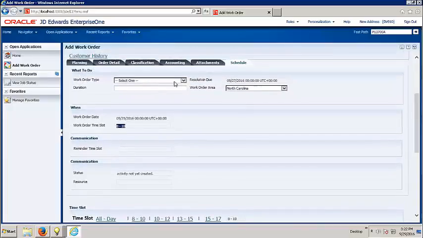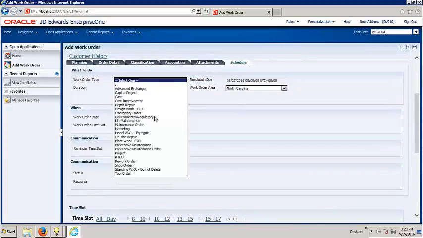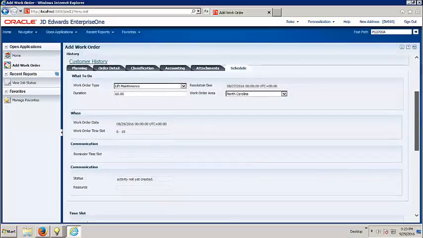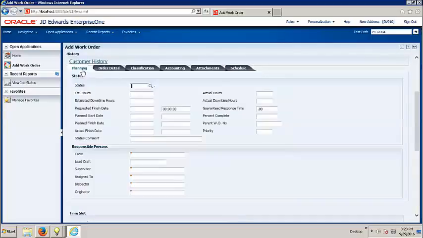Next up, we put in the work order time. Again, this is the same that we selected in the above fields, which was the lift maintenance. The duration that we are assigning this particular work is 60 minutes, so this is what we will enter in this field. Next tab, we go into the planning. We need to be able to plan the whole maintenance.